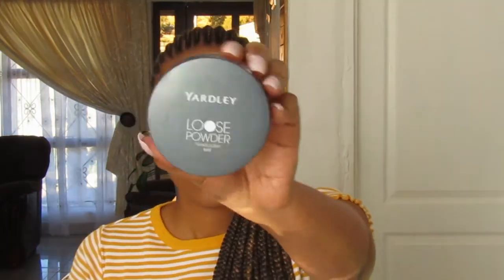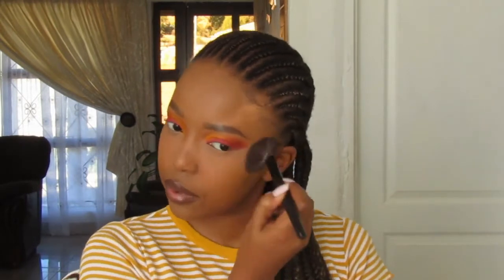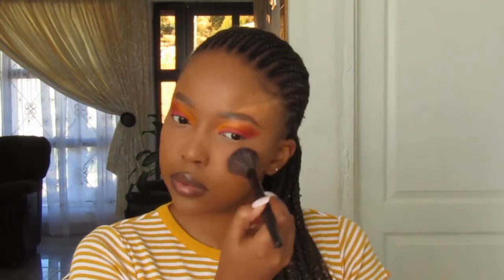For powder, I'm using the Yardley Loose Translucent Powder and using a brush to lightly apply it to all the areas where I used concealer. Then I'm using my illegal Pure powder in the shade Banana Yellow to do a light bake under the eyes.